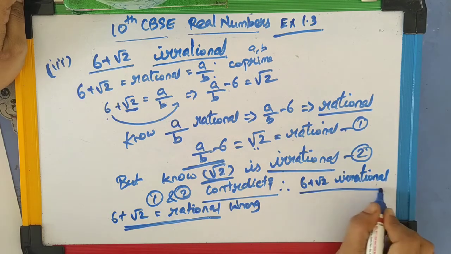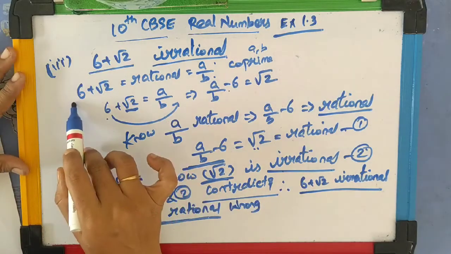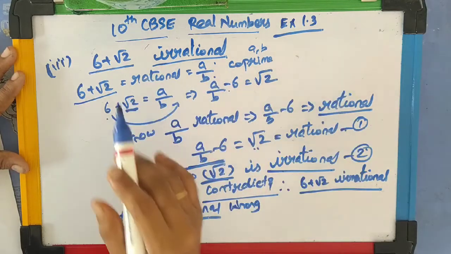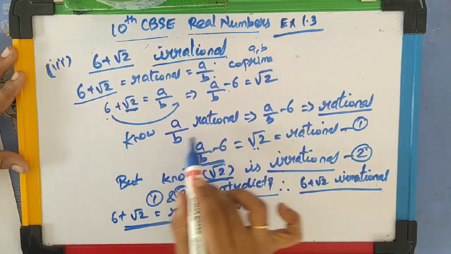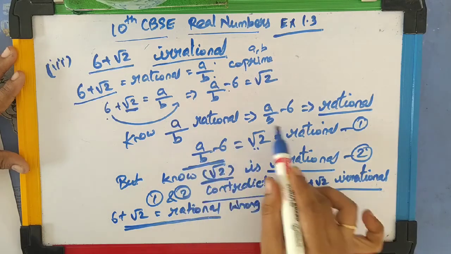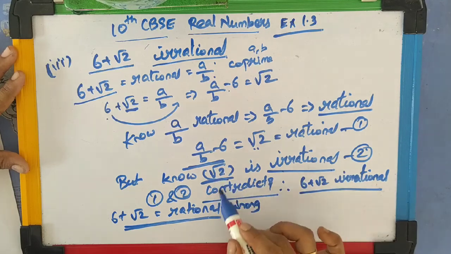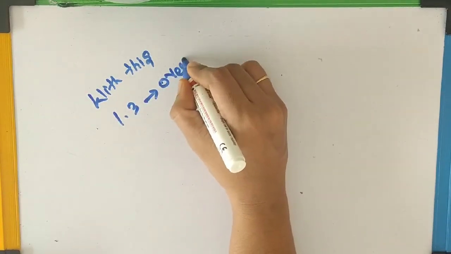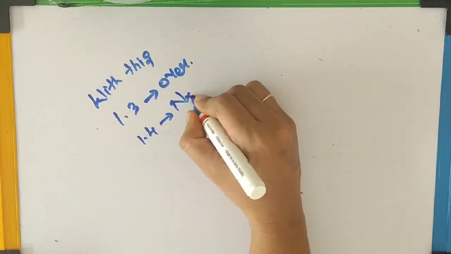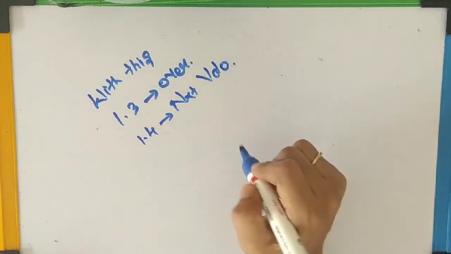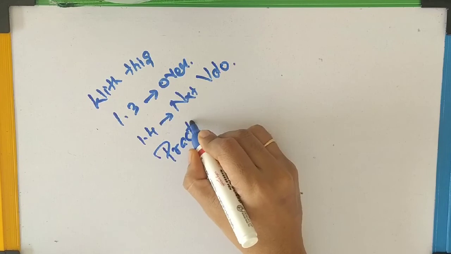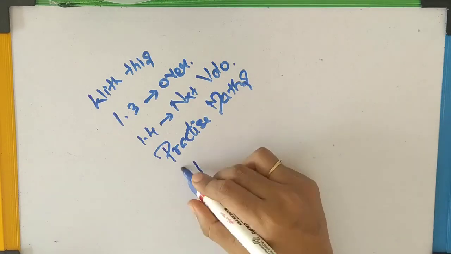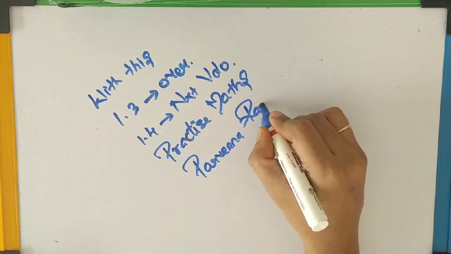This contradiction arises because we assumed that 6 plus square root of 2 is a rational number, which is wrong. So 6 plus square root of 2 is an irrational number. If you repeat this video, these things will be strongly recorded in your mind. These are the easiest sums — the same theorem repeated in different ways. We start with a wrong assumption, find a contradiction, and correct our assumption. With this, Exercise 1.3 is over and we will continue with 1.4 in the next video. If you have any doubts, please comment below and I am here to clear them.